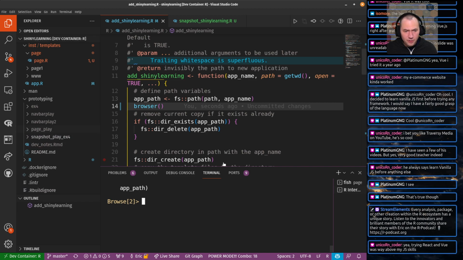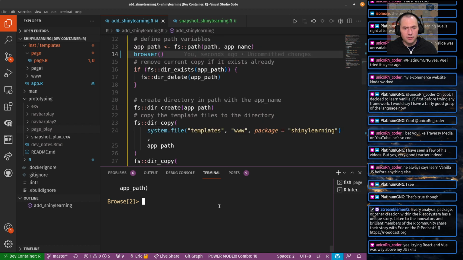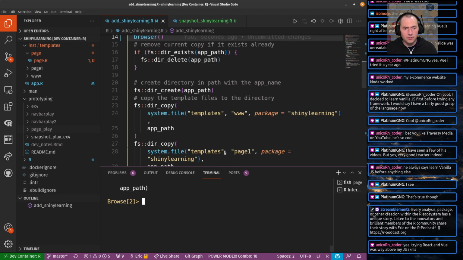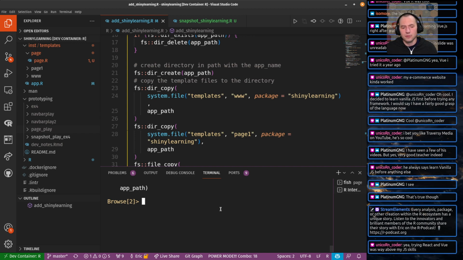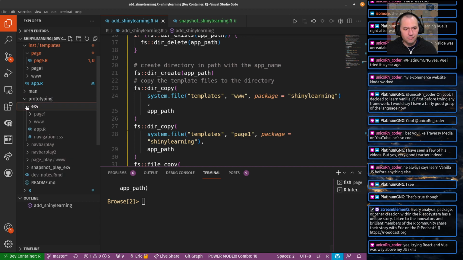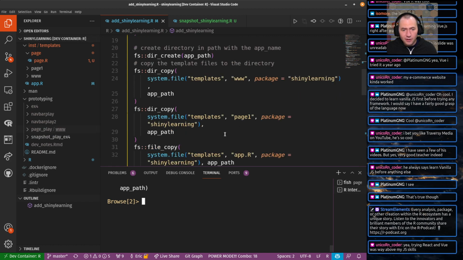Got nothing in it. This should copy the templates. Yep. Wait a minute. No, this messed up. Oh, it didn't. Okay, it did the www easily there. Okay.